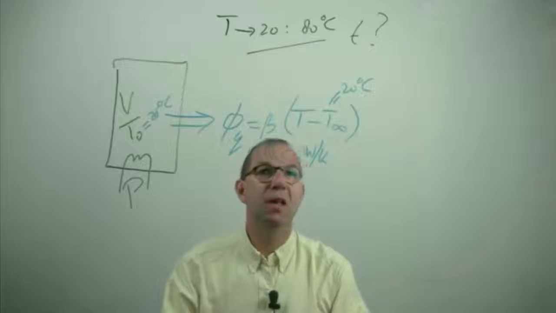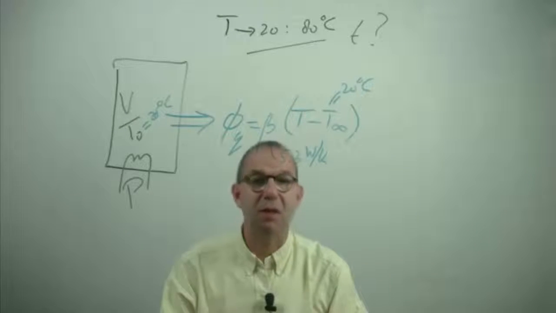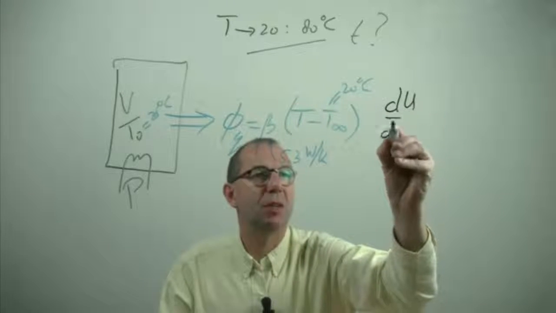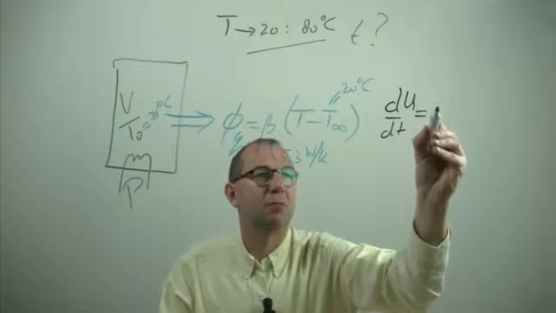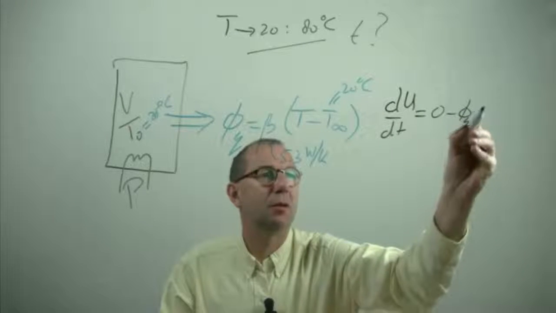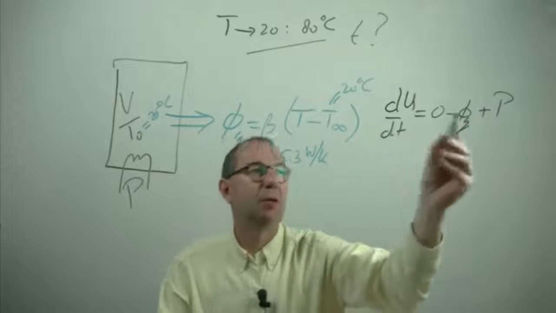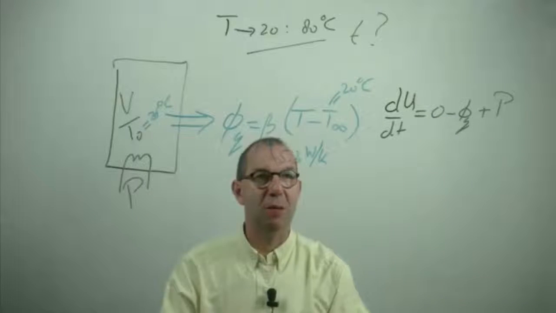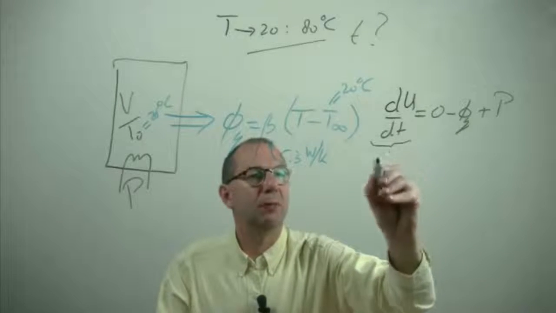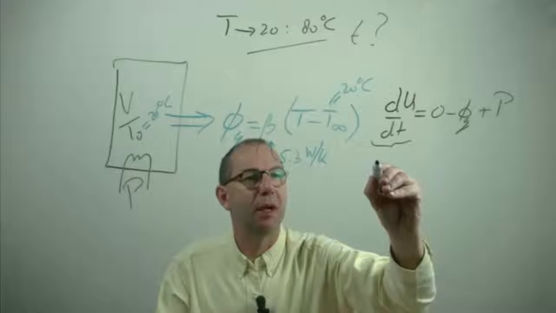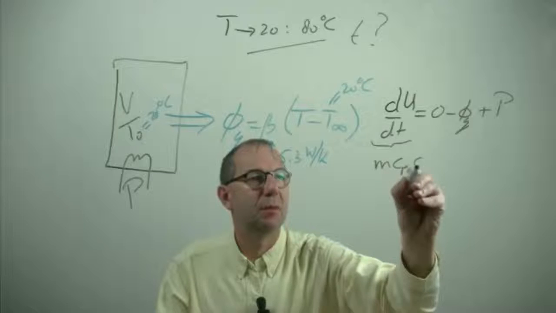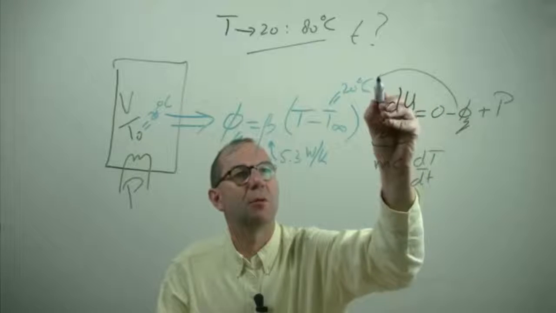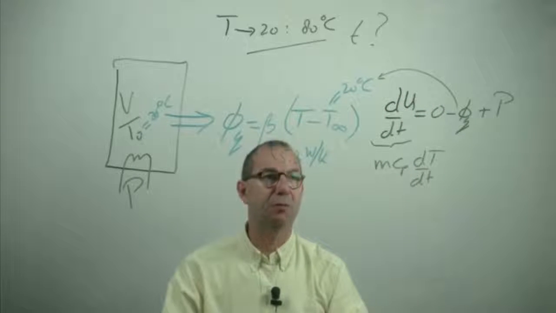Well, we know what to do. We need to set up an energy balance. We already considered that in a previous example. And we have that the change of internal energy equals 0 minus the outflow plus the production, P. You could also say that's an inflow, then this becomes a 0 and the P moves over to an inflow, which gives the same equation. We know that we can write this from a previous example as mCp dT over dt, and we have this one coupled to the temperature difference.